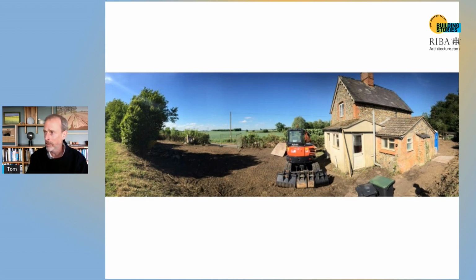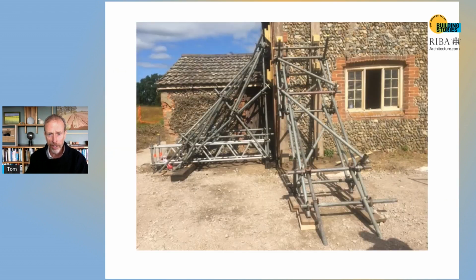And he ended up contributing a lot of the brick and some flint blocks and things that we have here, all of which would have gone for crushing otherwise. The downside of choosing him was that he's not a specialist. So we knew from the outset we'd have to keep the details and materials simple and conventional. And also we wouldn't have a fixed price. So we'd just have an open book and a clear idea of our budget, which is a bit worrying when you've got a building that is really quite mobile.